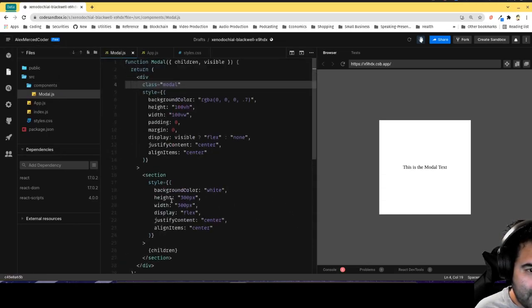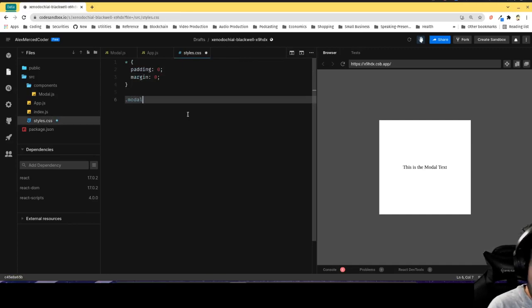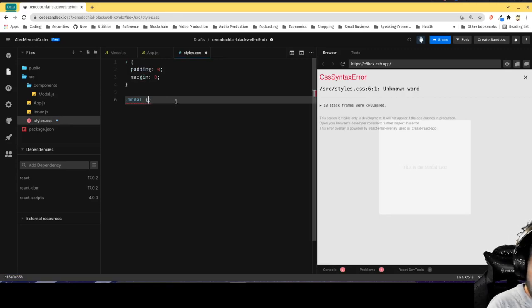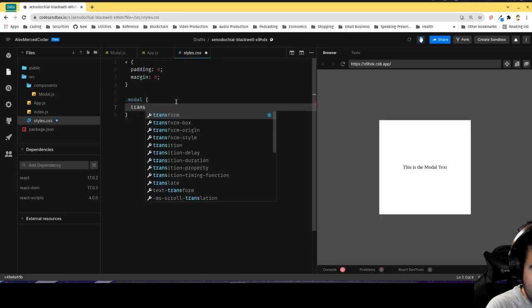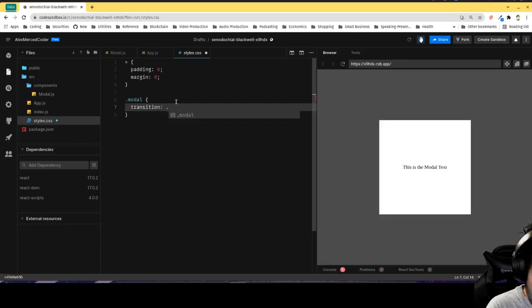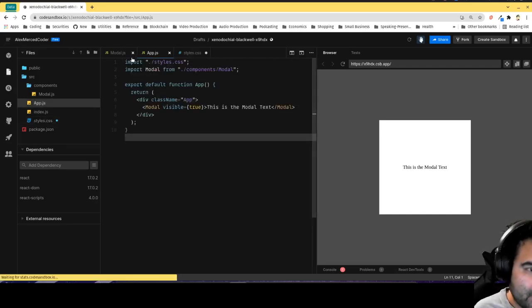I do want to kind of do the transition. So I am going to go to my CSS file here, target the class of modal. Let me just make sure I typed it the same way. Yep, modal. And I want to have a transition of 0.5 seconds. Okay. And what that just means is that when it appears and reappears, it'll transition a little bit. I might have to get a little bit more specific, but we'll cross that bridge.